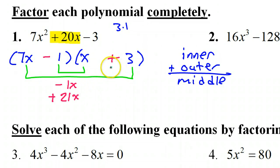Before we call this the answer, I need to check one last thing. I need to look at this sign. Am I getting a negative 3? Well, yes, a negative times a positive is a negative, so that's good. So that means we factored it correctly. Okay, now one more thing.